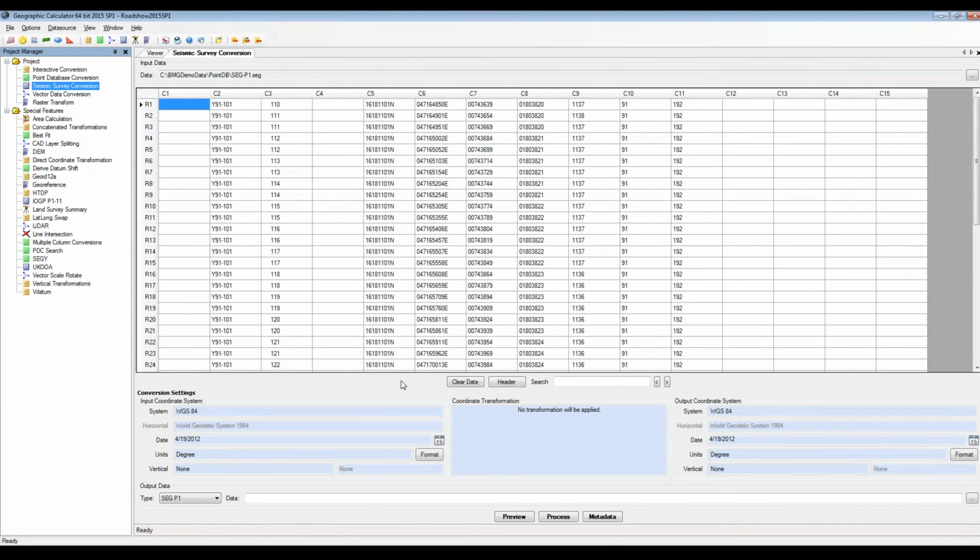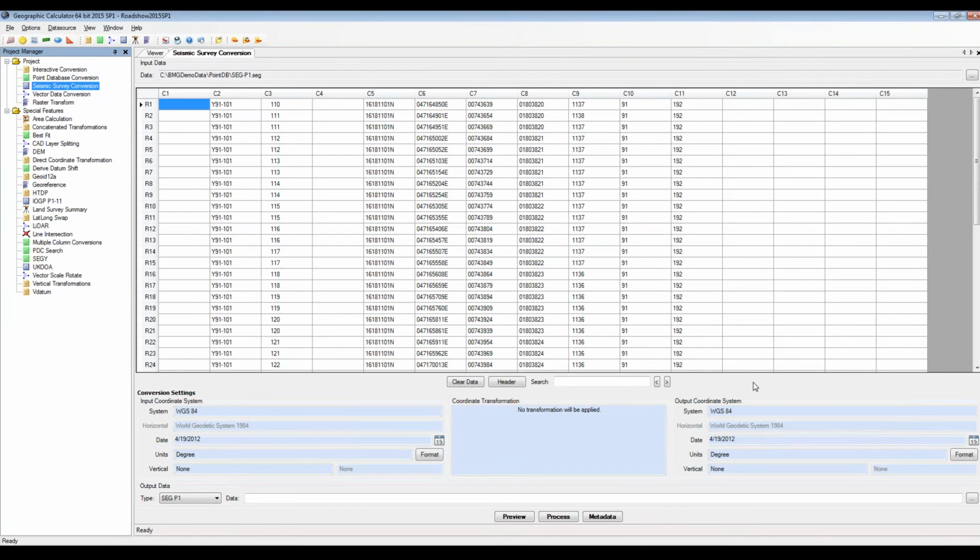Back on the Seismic Data Conversions job, you'll notice we don't have that column settings button. The reason for that is we know where the coordinate data is already by virtue of the specification for the type of data we're dealing with. In the case of the SEG file that we're looking at here, we know that columns 5 and 6 are our latitudes and longitudes, and columns 7 and 8 are our eastings and northings. Depending on the coordinate systems that we specify for input and output, we're going to automatically select which columns are going to contain the inputs and the outputs. So that's the first bit of streamlining that we'll see here in the seismic job.